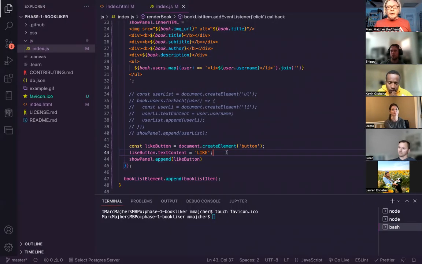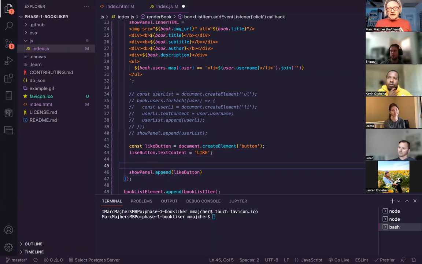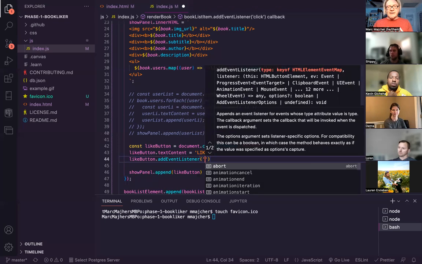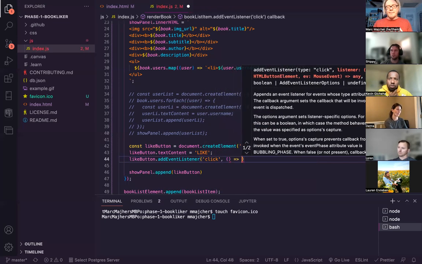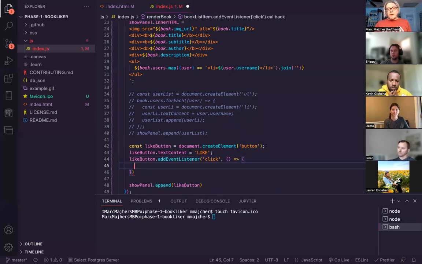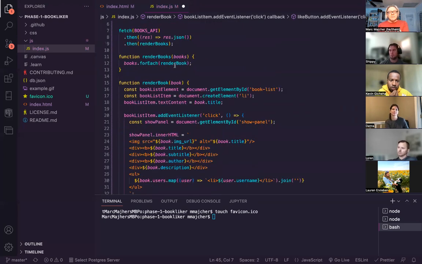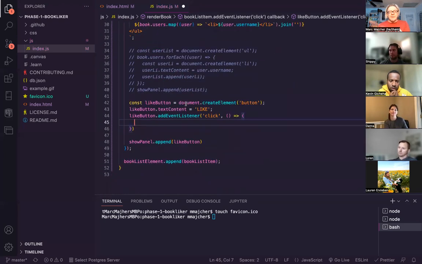So we are going to add an event listener to our button. Fantastic. That's going to be a click. And it's going to do something. What's it going to do? What it's going to do is take our current user, and so here's where we do our patch.